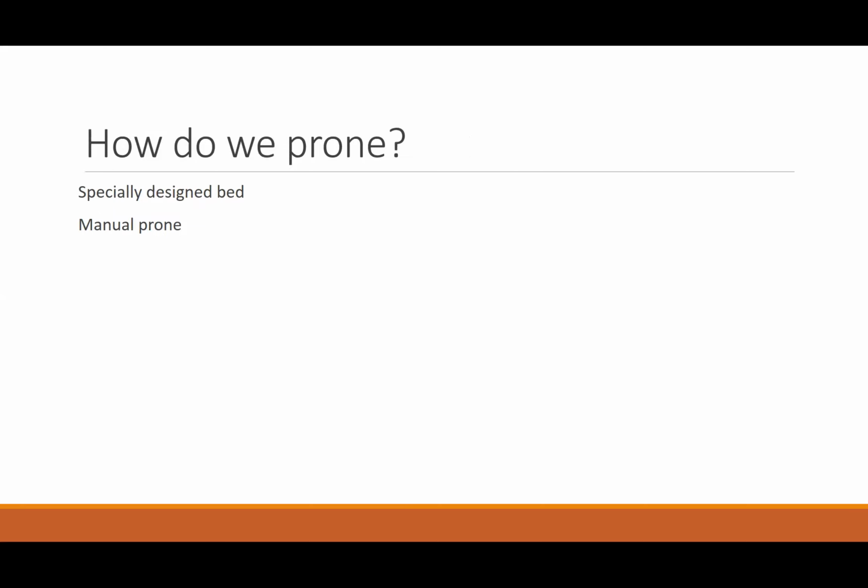So we've talked a lot about proning. We've talked about why we prone. We talked about the evidence of proning. We've talked about who's a candidate for proning. The next question is, how do we actually prone people? Like I said in the beginning, this has been a predominantly nursing-driven practice historically. There are now on the market several companies that make fancy beds that, you hit some buttons and it turns the patient over. I have used those beds.